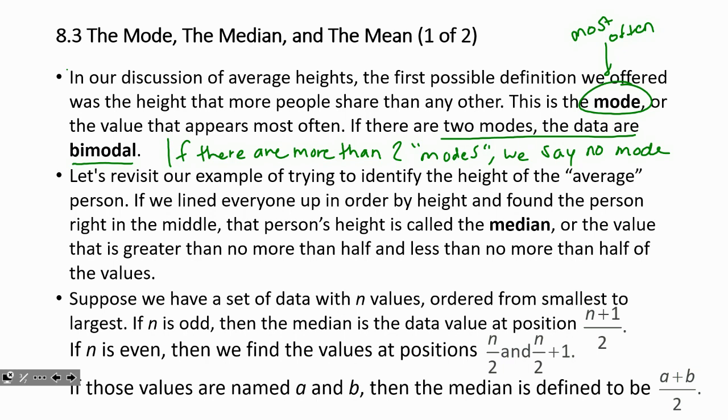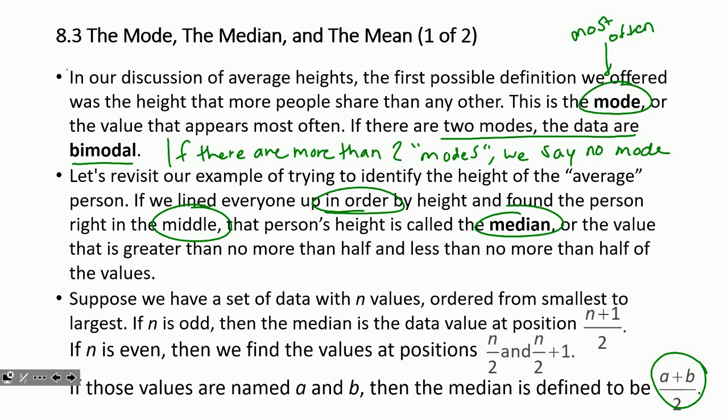Now, the next thing that we're going to look at is the median. The median is the middle of the data. Now, with the median, a couple things to note. The numbers have to be in order. So that's one of the first things that you have to do. It can be one of the more tedious things that you have to do, but you want to make sure that it's in order. Okay, then you find what's in the middle. Now, you might be saying, whoa, what if there are two numbers in the middle? If there are two numbers in the middle, then you add them together and divide by 2.